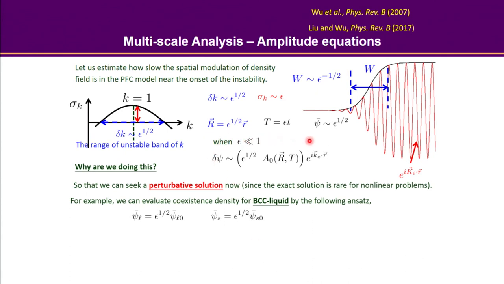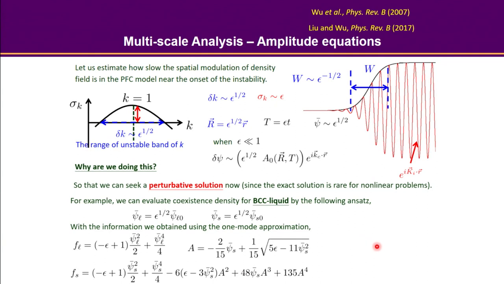From the hint over here, we know the coexistence density roughly scales with the square root of epsilon. So very naively, you can say the liquid and the solid coexistence densities will have the same coefficient according to the scaling, times two different numbers. That's it, right? And that's your insight. If I want two phases to coexist, using what you got from previous lectures, you know how to evaluate the liquid free energy density and the solid free energy density in terms of the free parameter epsilon and also their corresponding mean densities, right? Things like those. I hope you still remember. And I think this is the case for BCC, that's right.